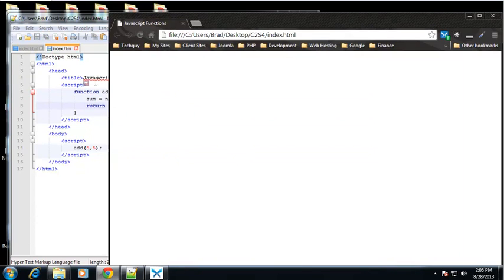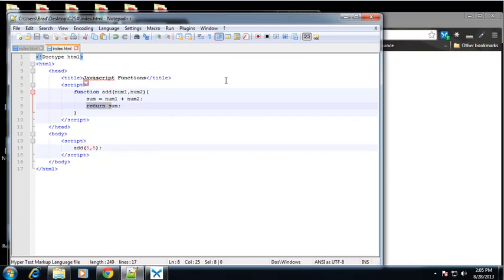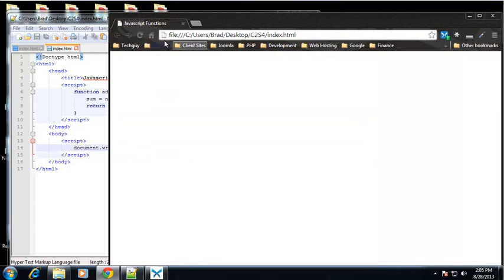That's because simply returning it isn't going to print it out. So if we're not going to use document.write up here, then we need to use it here. So we'll say document.write add 5 and 5. Now we get our 10.